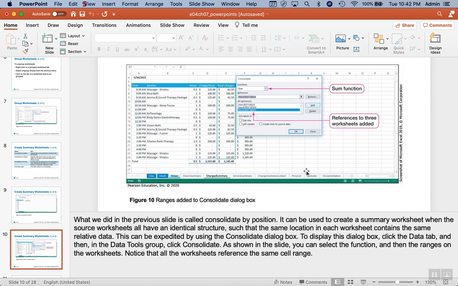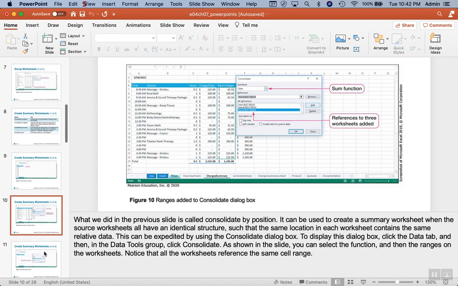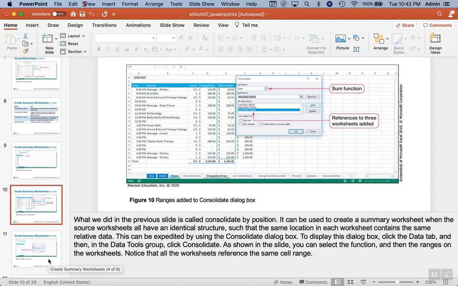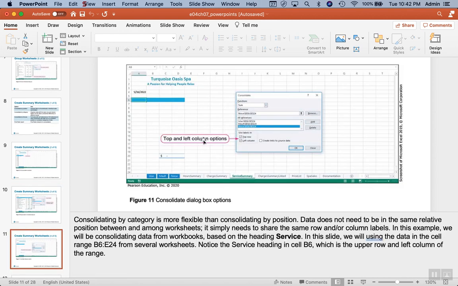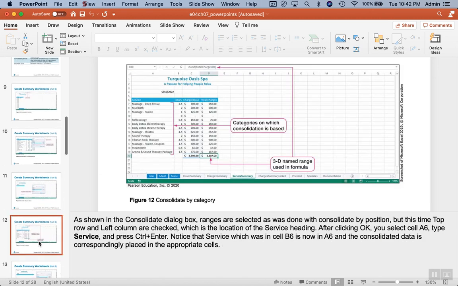But the modern way, looking at pivot tables, really does provide a very powerful way to do consolidations as well. As we did here, we've selected our labels, top left and columns, and then our categories, our consolidation.